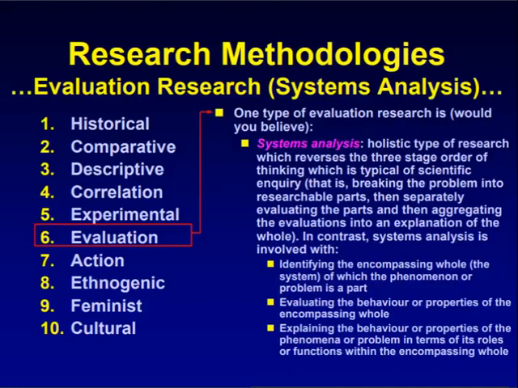Holistic type of research which reverses the three-stage order of thinking which is typical of scientific inquiry, that is, breaking the problem into researchable parts, then separately evaluating the parts and then aggregating the evaluations into an explanation of the whole. In contrast, systems analysis is involved with identifying the encompassing whole, the system, of which the phenomenon or problem is a part, evaluating the behavior or properties of the encompassing whole, explaining the behavior or properties of the phenomena or problem in terms of its roles or functions within the encompassing whole.